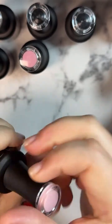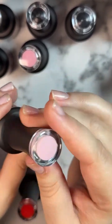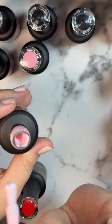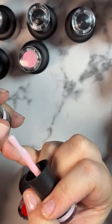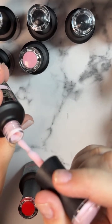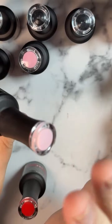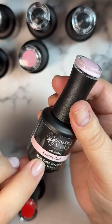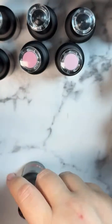Bubble Bath. Bubble Bath is a color by OPI, and a lot of companies dupe that. It's pretty close to what I would say is one of my ideal pinks. So if this applies well, one coat of this might be where I'm at with my French color that I'm looking for. That's Bubble Bath, HEMA free.